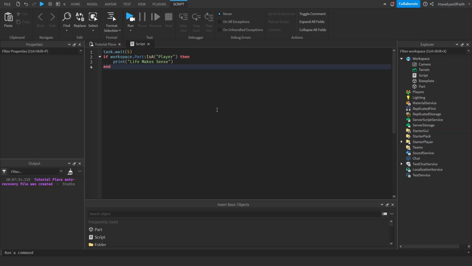A function can basically be described as a group of instructions. First, we have to define the instructions, and this is like a blueprint. We're just telling the function what it does, and then we call it. That's like actually making the building. I'll show you how to define a function first.